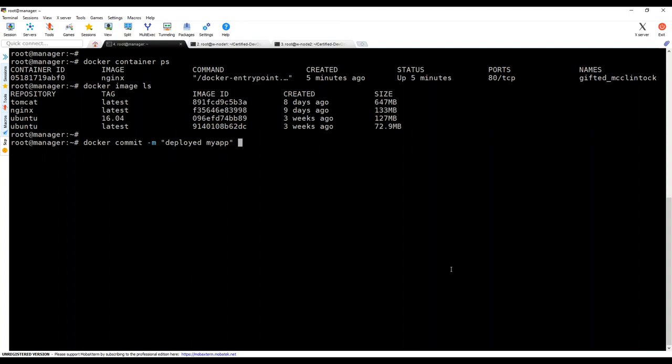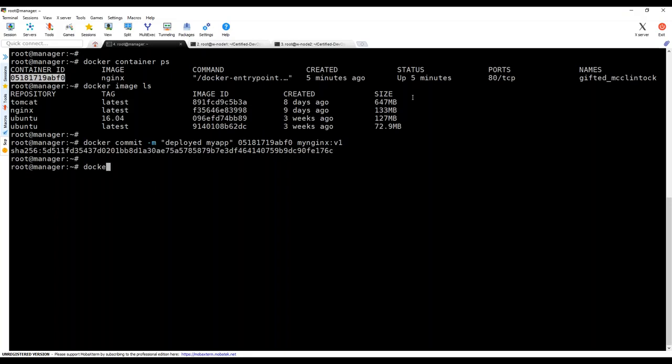Now, which container are we committing? You need to choose the container ID because this is where I have the changes. I'll give that and put a new image name. You can give any name to the new image that is going to be created. This is my Nginx server with version 1. That is all you need to run here.